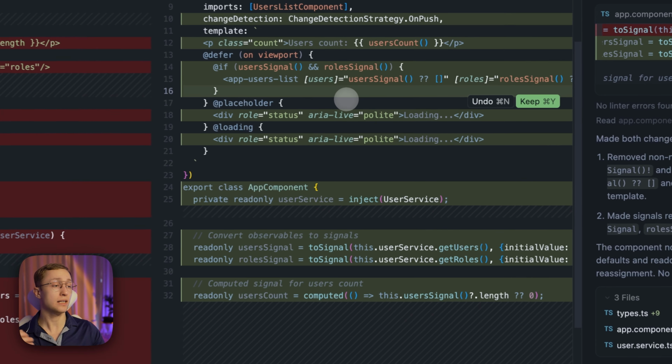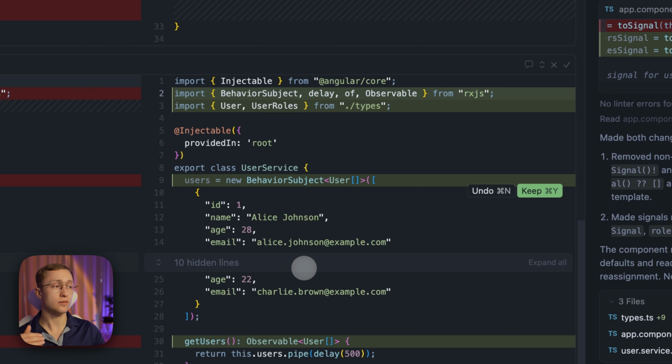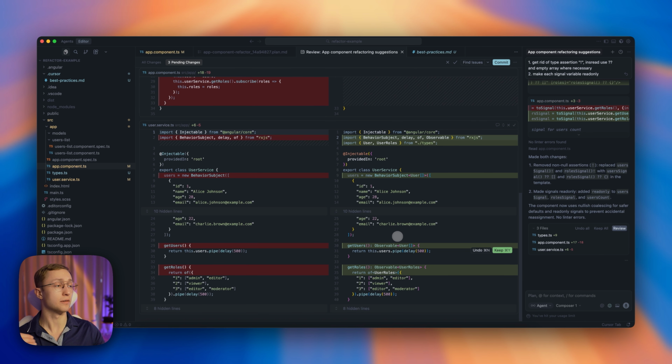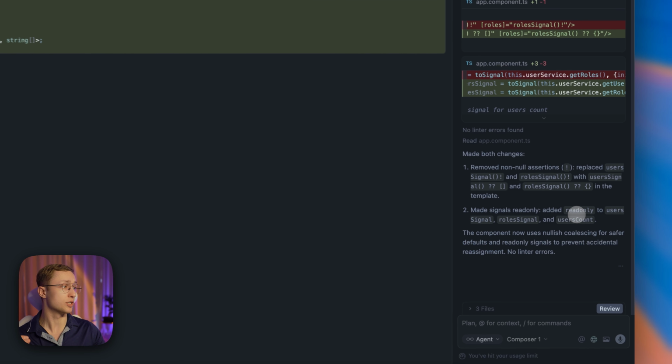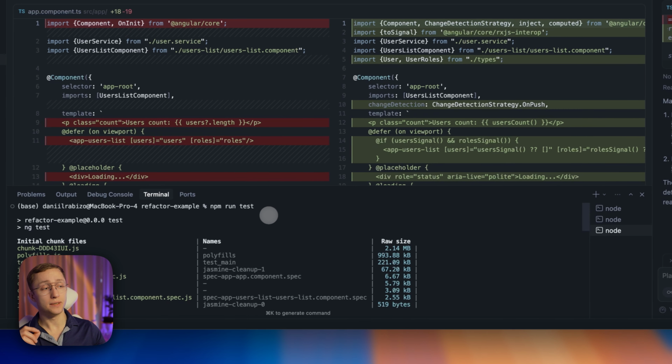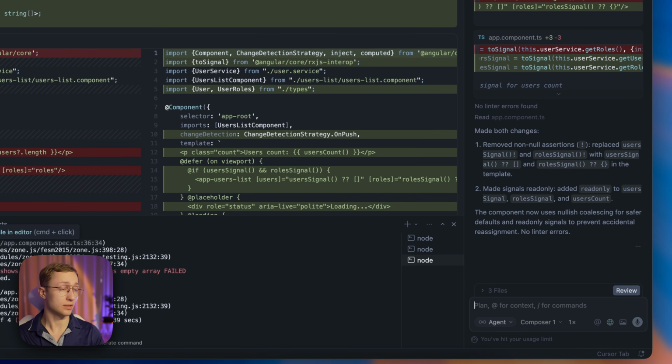Okay, so we finally review the latest changes. It has even changed the typing in a different file, which I didn't provide to it, but it was necessary for these changes to work. So everything looks good so far, and we tell it to keep all the changes. But now I see that the tests are failing. We will ask it to adapt the tests right now.